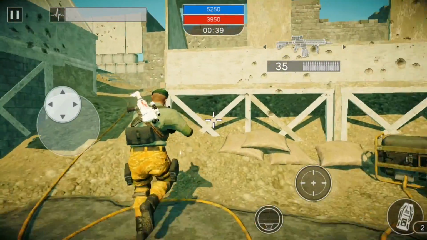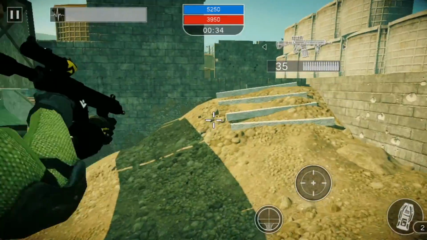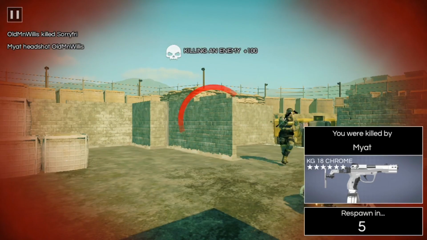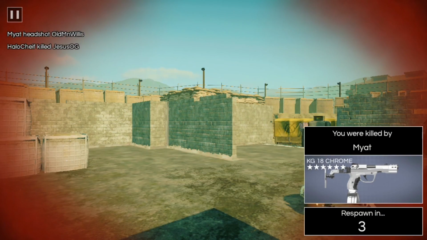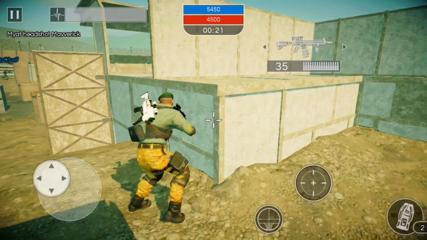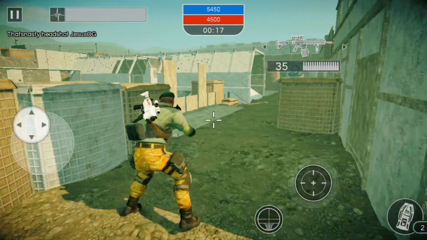Mayat. Let's see, go up the middle. Always some tough angles up there. We got one. Oh, but Mayat takes us out, gets that revenge with the 6-star KG-18 Chrome. If we had maybe a 6-star DMR, could have got both of those kills. I don't know.